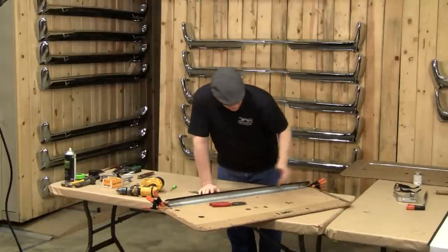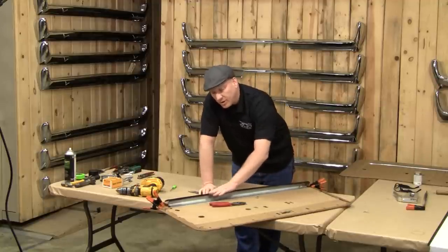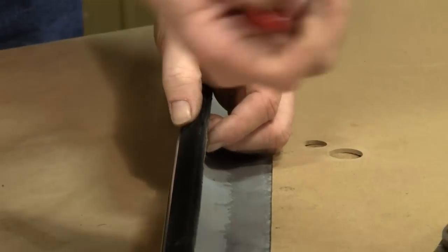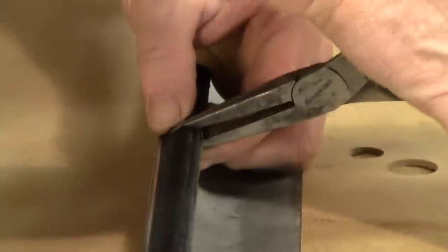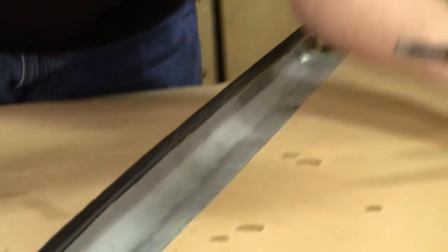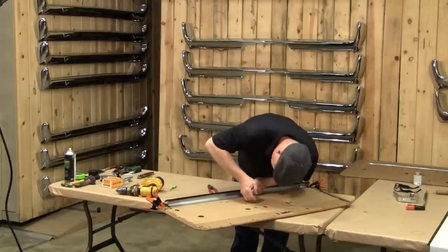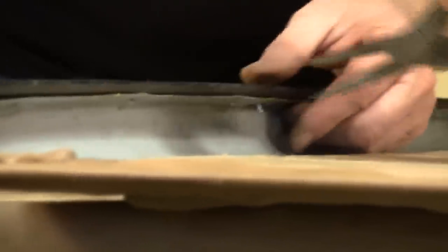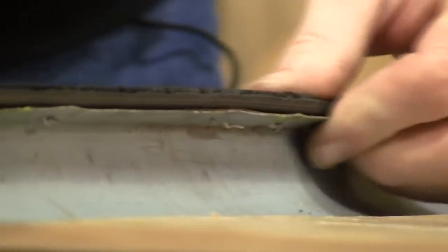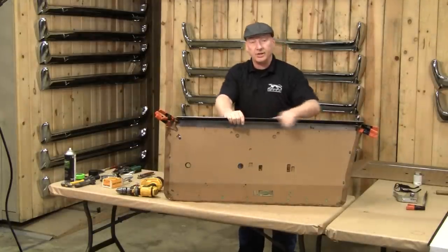Now that I have these drilled and the new staples are setting in place, what I want to do is bury the staples into the felt — that way you're not scratching your window glass. So what I do is take a stout set of needle nose, push these down in, come back, take a pair of pliers on both sides, and that crimps it and kind of starts it — that will keep it in place. Then come back with the needle nose: as you pinch it, you want to roll them like that. And now you have a completely buried, non-damaged felt strip.